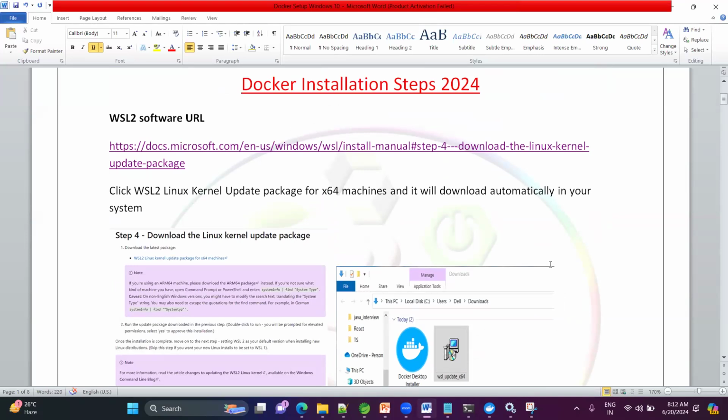In the cloud environment, Docker installation is easy. It is a Linux distribution, so you do not need to follow all these steps, because by default our virtual machines are Linux based. It is easy to install as well. As part of our AWS DevOps tools integration, we will discuss Docker installation in Linux in more detail also. Hope you guys are clear.